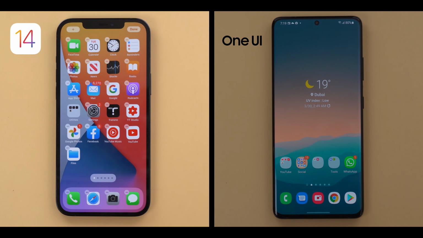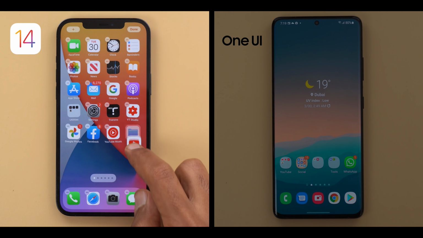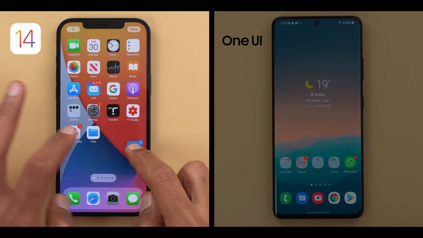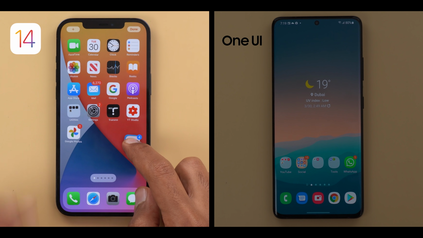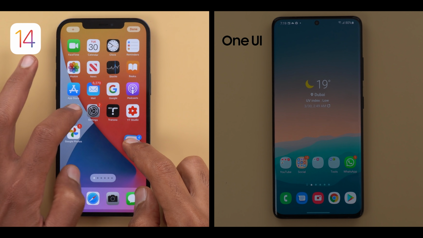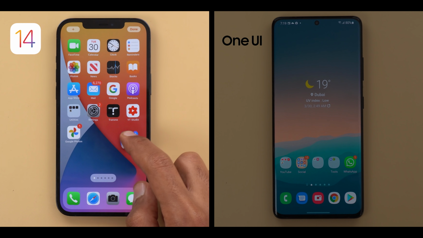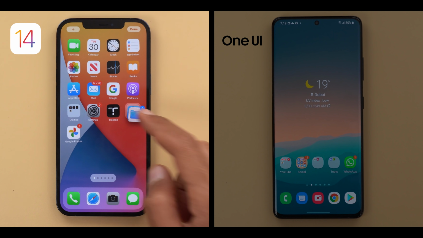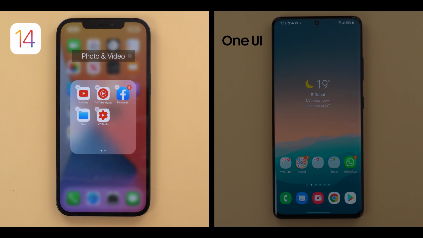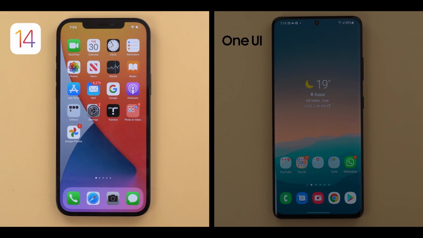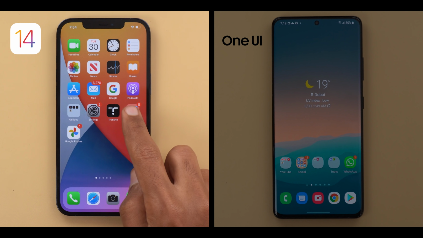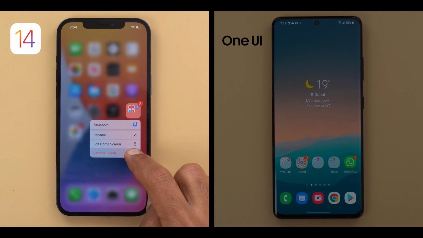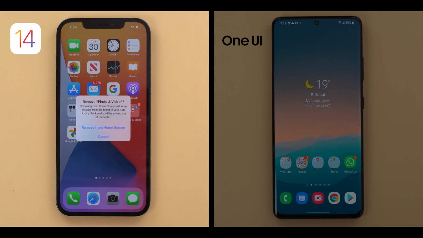Back to iOS, and here you can also multi-select by holding one app and use your other hand to tap on others, but it only works with apps, not apps and folders like in OneUI. And after selecting the apps, the only thing you can do is to create a folder, no option to bulk remove or uninstall your selections. As a workaround, to remove multiple apps from your home screen, you can add them to a folder first and then remove that folder from your home screen, which is not intuitive. Plus, there is no option to change the folder color.